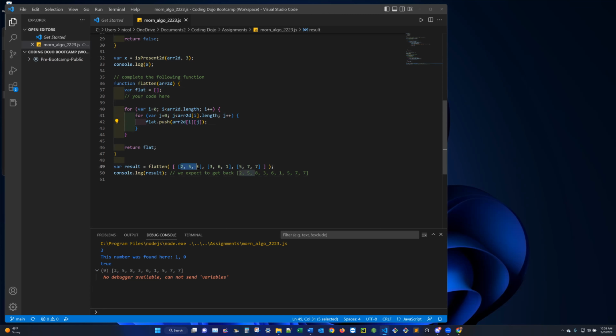And then this would be in. Then it's going to do 1,0, 1,1, 1,2. And then this will be in. And then it will do 2,0, 2,1, 2,2. And then that will be in. And then once it pushes it into this empty array, we return that array. And that array becomes result. And then result is then console logged.